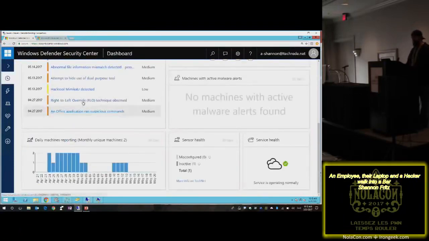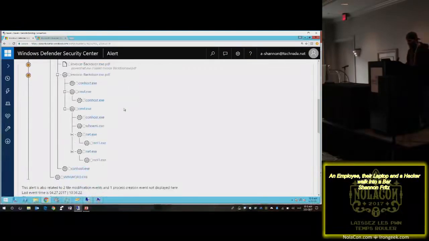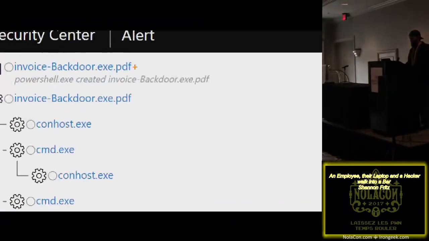And we can see things like the right to left override. You've seen that, the character that allows you to take the letters and shift them from left to right instead of right to left. So you can make an exe look like a JPEG, for example. In this case, I'm actually doing a PDF, where using the left to right override, it looks like the extension's been switched. If you have extensions turned off, you only see .pdf, you don't see the .exe. So a variety of things can be detected in here.